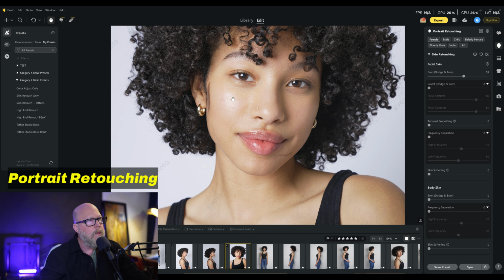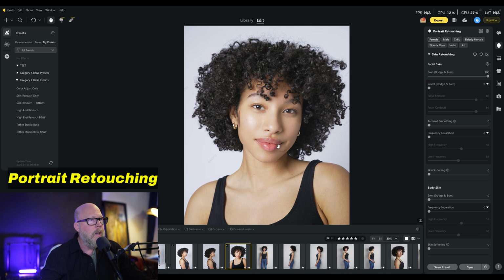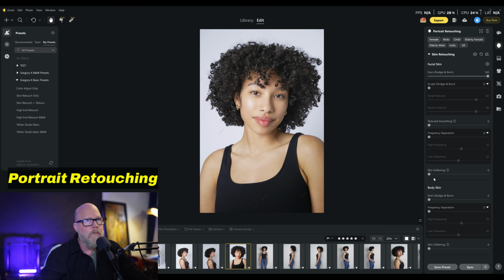So the more I bring that over, did you see it? I'm going to bring it back. There's without it. I'm going to bring it all the way over. There's an eyeball here too to turn off just that effect. So I'm going to turn it off, and you see, and then turn it back on. It evened out sort of the lights and the darks on the skin, and it gave her more of an even tone on the face. Okay, I'm going to zoom out a little bit and let's turn it off, and that's what it did.